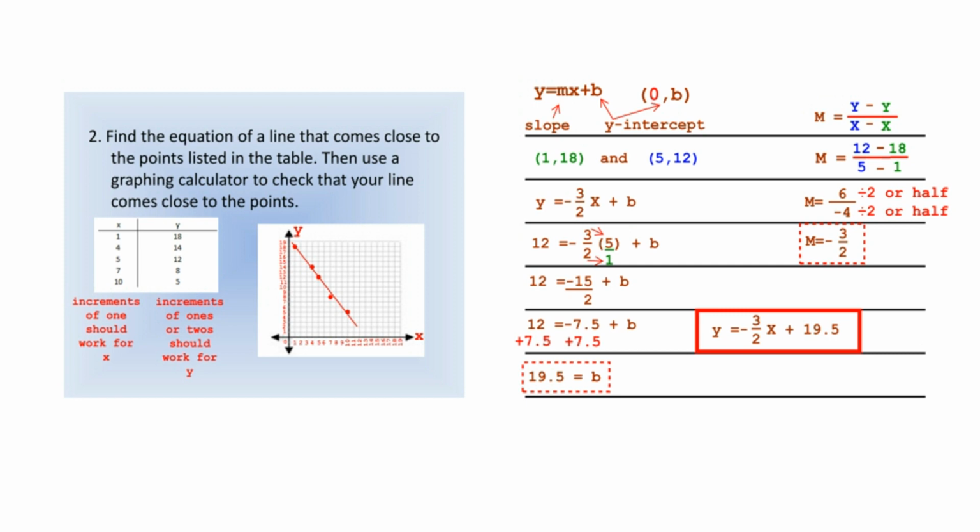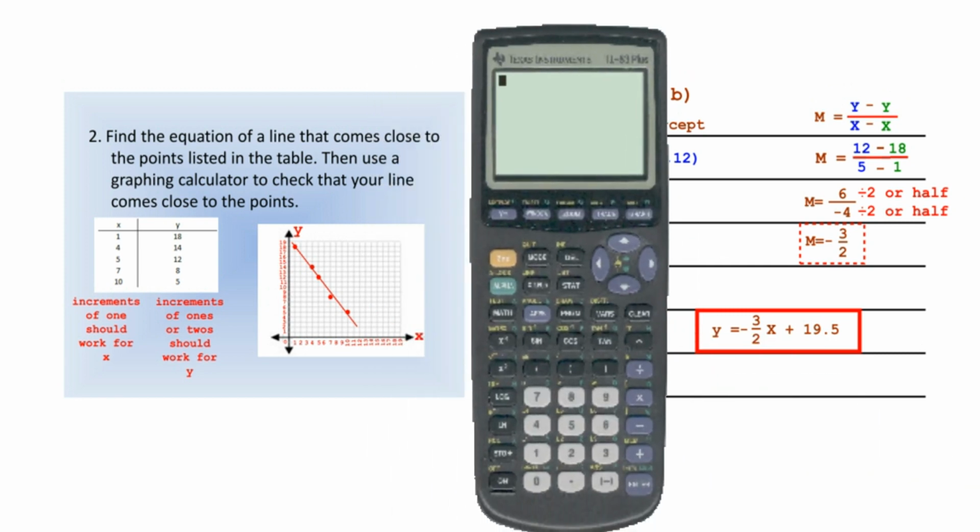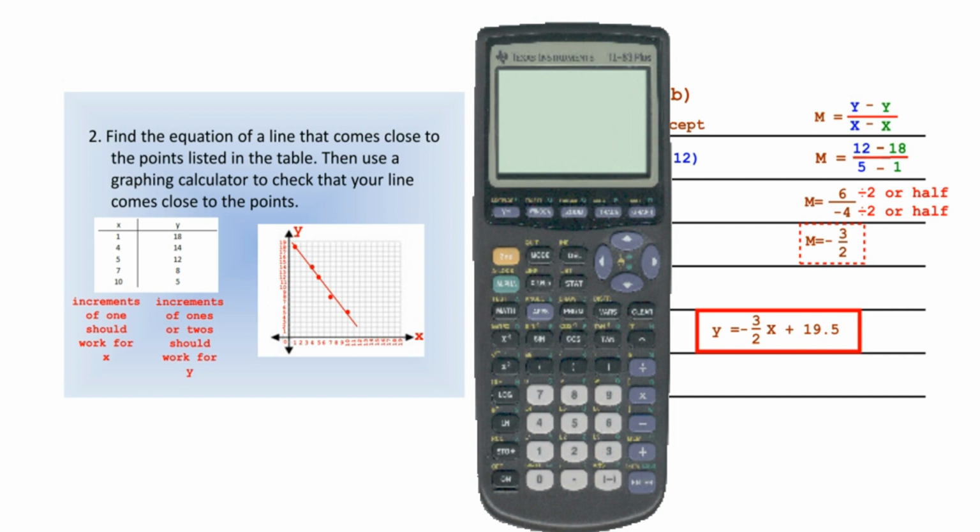Well, it asks us to try to graph on our calculator. So let's try to graph on our calculator. I have a reference TI-83. So if I go ahead and turn it on, go to y equals, and I just want to enter negative. Keep in mind it's the negative button at the very bottom of your calculator. So you've got to put a negative sign and not a subtraction sign, otherwise it'll give you an error.